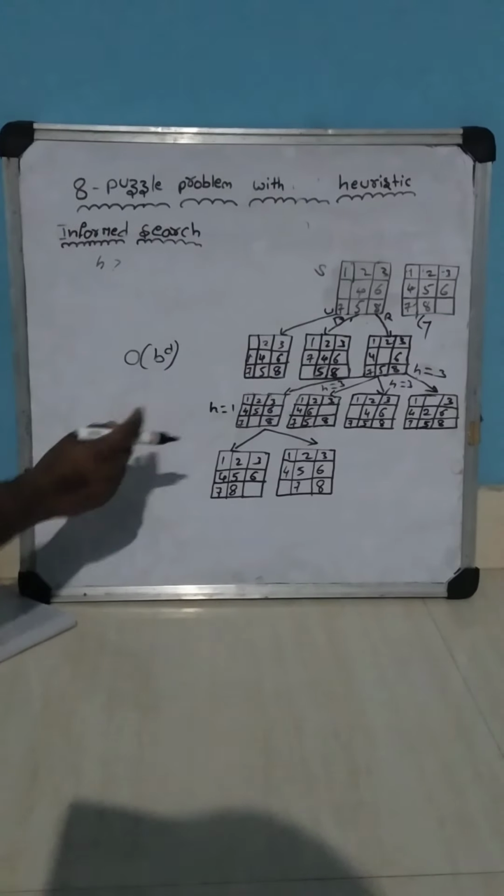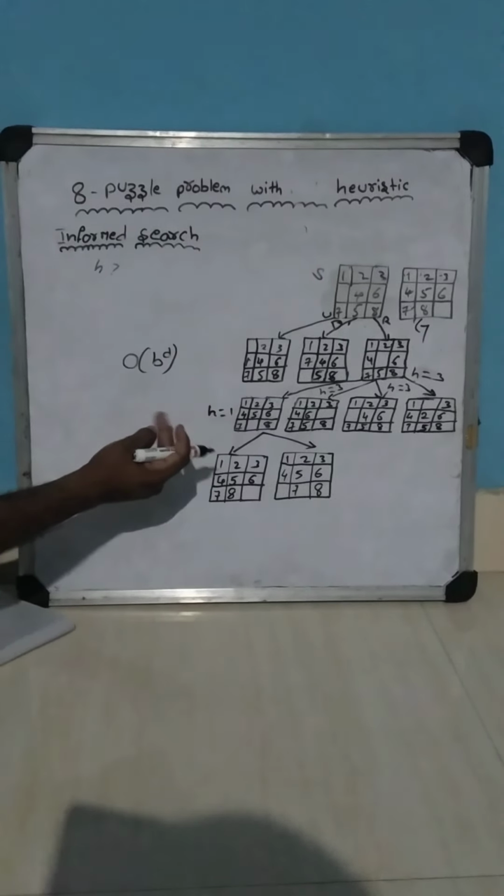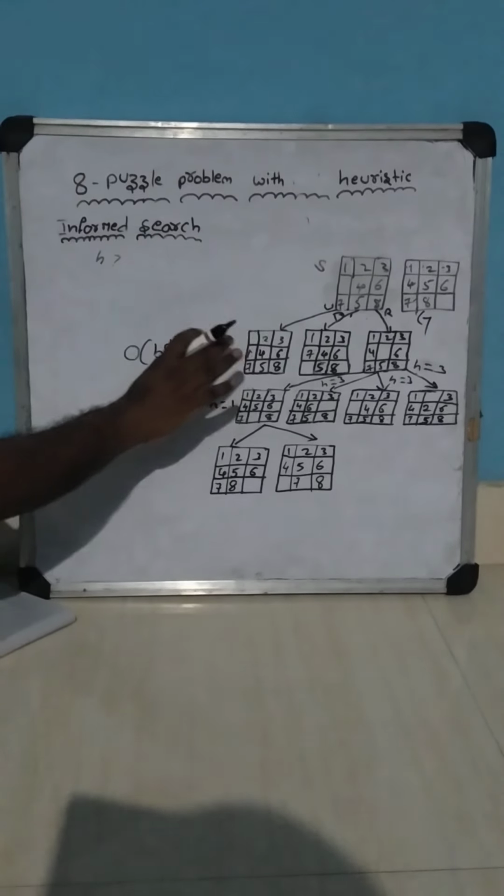Now we compare the starting node and the goal node and explore the successive nodes. Sliding the tiles must be legal. There are 4 moves I told you in the previous session: up, down, right, left. Within these 4 moves, you can go and get the solution here. First, I am explaining from here.